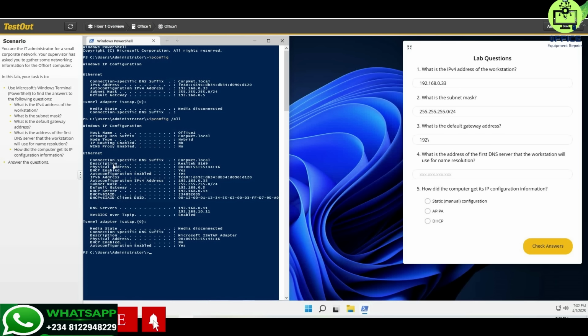Where could the DNS server be? Connection description, DHCP configuration, IP subnet mask, DHCP and DNS server. Alright, so we have the DNS server here, 192.168.0.11.